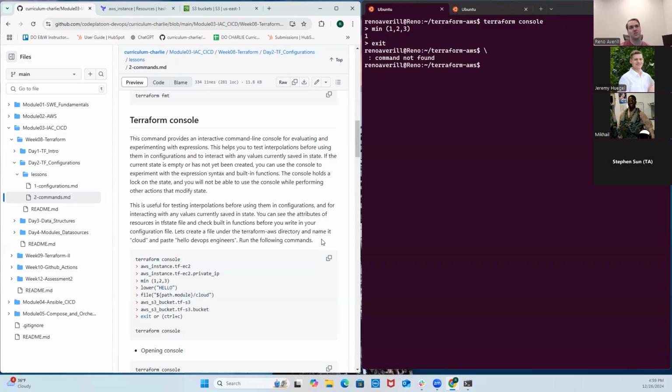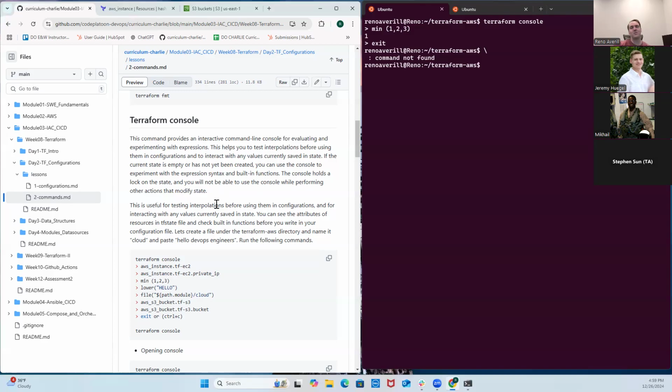So pretty much you can't use the Terraform console to actively do a Terraform apply to update or do anything with your resources. To be honest, I don't typically ever use Terraform console. I've never found a point where I've had to use it.